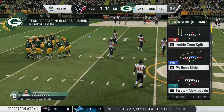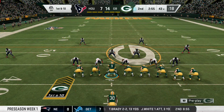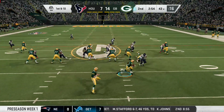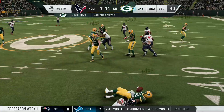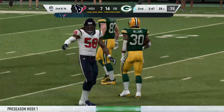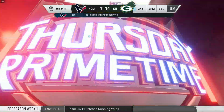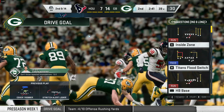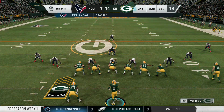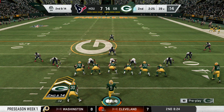We pick it up 2nd quarter here as the offense gets ready for the drive. They start the drive on the ground. It's Williams. And he still has yet to get on track in this first half as they're going to stop him behind the line. That'll wind up going for a loss of 4. And that's going to make it 2nd and 14. Well, the first play of the drive lost 4. Now they'll look to move it forward here on 2nd and 14.